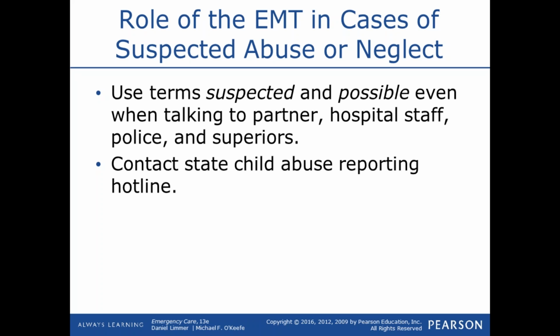She goes, that's really the only reason why you'll hear from us. If it's found to be not a viable complaint, you won't hear from us. If it's found that they go to court, they lose their kids, and you never have to be involved, you'll never hear from us. So, that's kind of the downfall: you make one phone call, and the only news you're going to hear is if you've got to go to court. That's it. Not what they found, what their thoughts were, no feedback, no nothing.